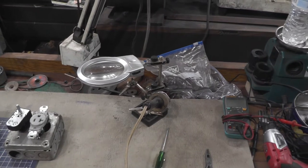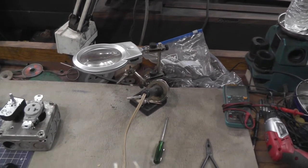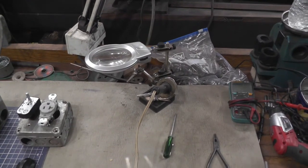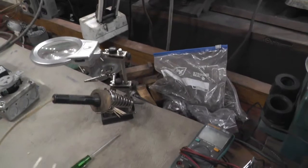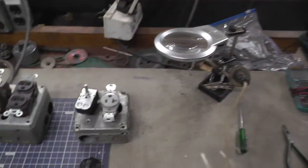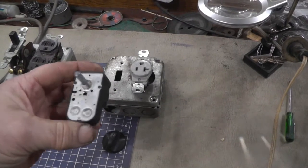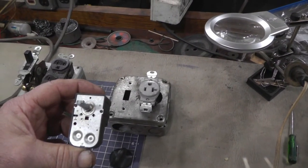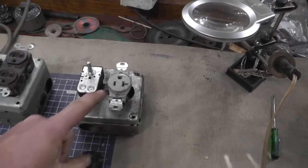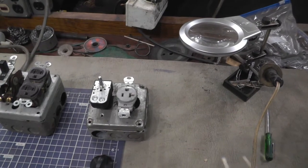I came out the next day and my soldering iron was still on, and that could have been a disaster. Thank goodness it was in its holder. I've done it once before too, it's not the first time. So what I'm going to do is I got a timer - I think it was probably for a bathroom fan or something like that. It's a mechanical timer. I'm not sure if it runs for an hour or 30 minutes, but that's plenty of time for a soldering iron. I'm going to hook that into this outlet.